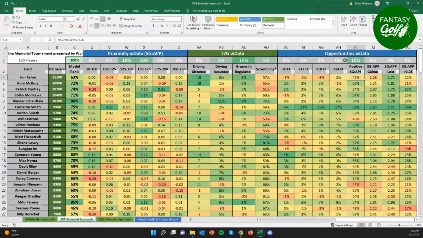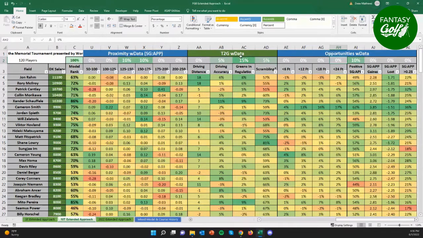And then lastly, in this section here, opportunities. So this is opportunities inside of 6 feet, 12 feet, 18 feet, 24 feet, very similar to our showdown data. I don't use it so much for EAP, but I know guys tinker with it, and it's certainly fine. You can honestly take out the proximity data here and throw it into inside of 18 feet or 24 feet. So it's kind of like a greens in regulation statistic in a sense, but you're really emphasizing a certain distance, not just a green in regulation.